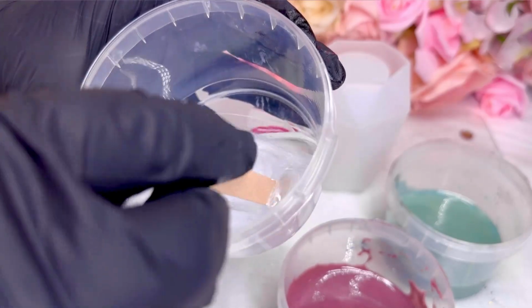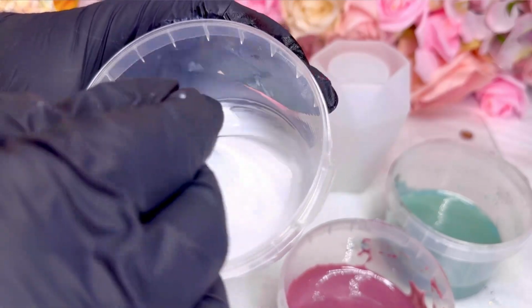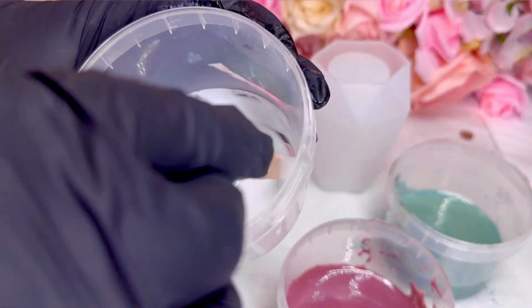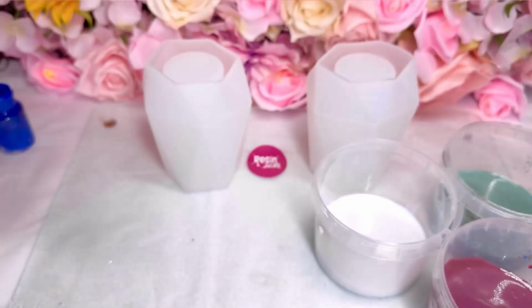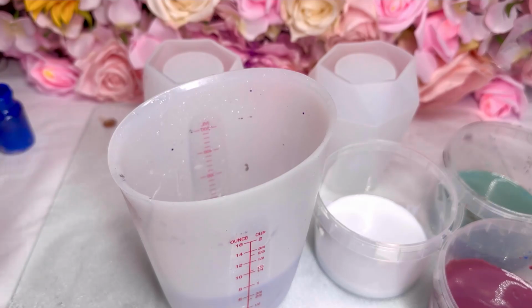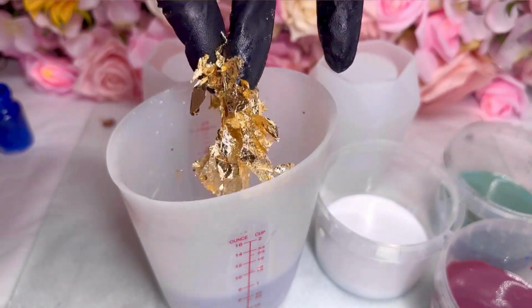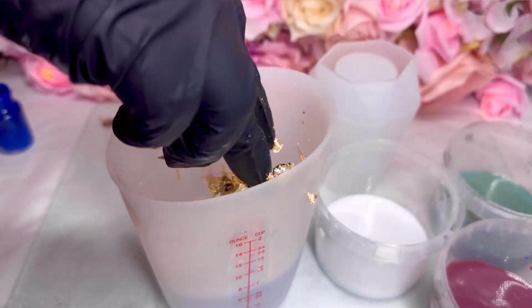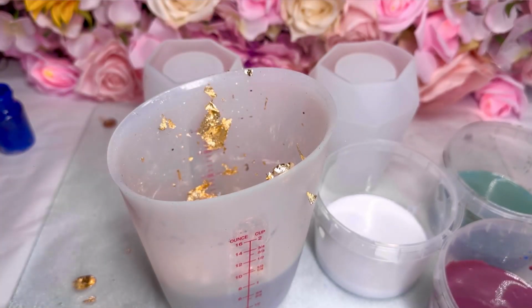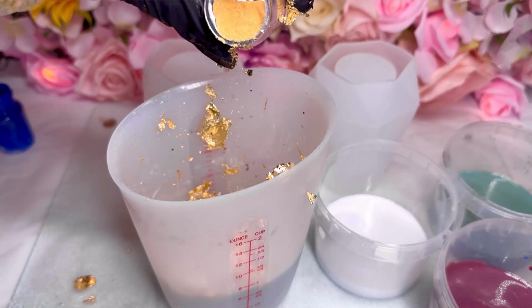So I'm using the black and white. I'm not sure if I listed the colors earlier. So I was given red, yellow, green, blue, black, and white. So I'm mixing white just for a contrasting colour in these pots. And now I have some of the leftover resin. And I'm mixing in some gold leaf. This stuff always gets stuck to your gloves. If anyone ever, look at me struggling. If anyone ever invents gold leaf that doesn't stick to you, that would be great.